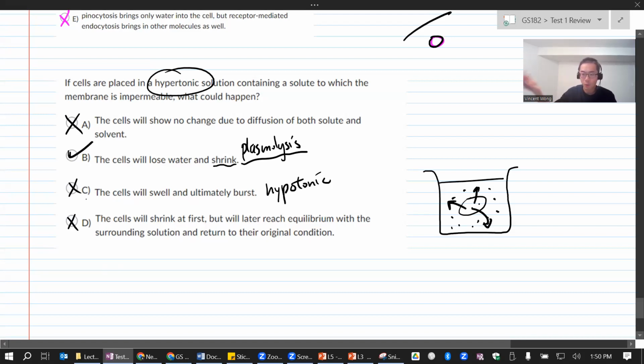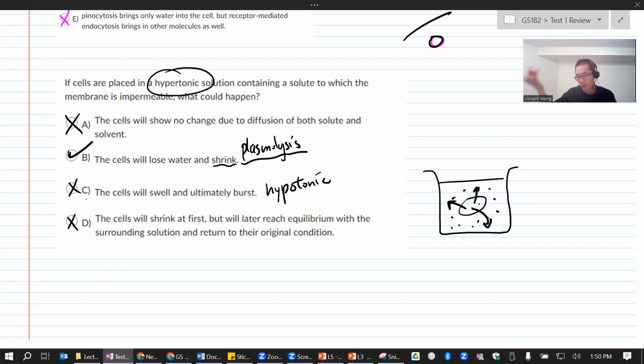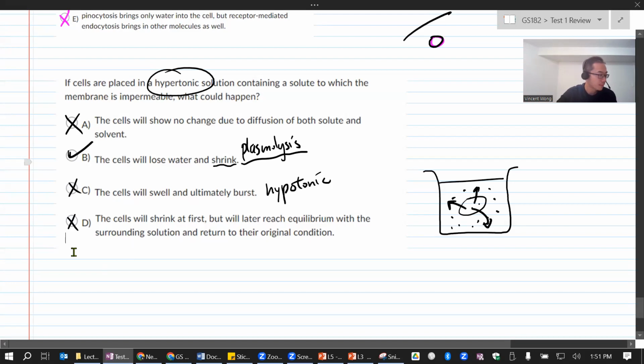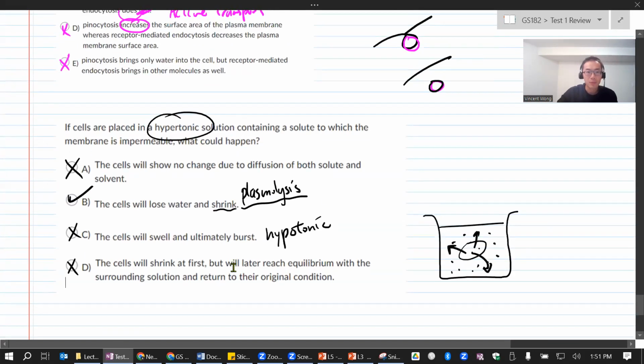Think of a raisin. The raisin is shriveled up. If you put the raisin in the water, it will go back into the grape form, and it will stay that way. If you leave it in water, it's not going to shrink back into the raisin. So it's a similar situation here, but opposite. Once it shrivels up, it will stay shriveled up unless you change the environment. Okay, so make sure you go through the other cases.